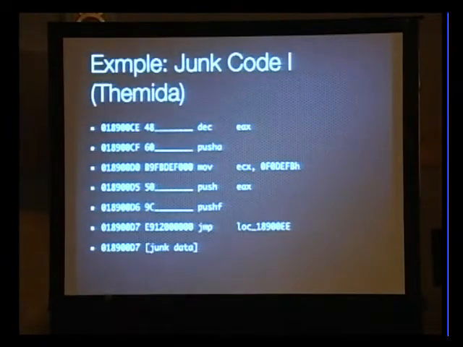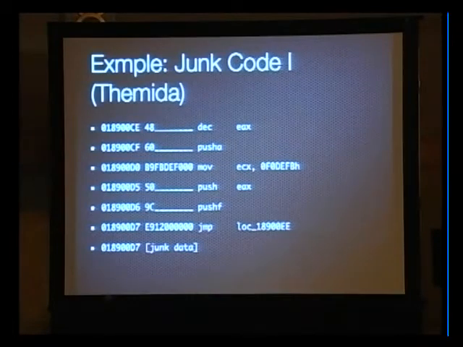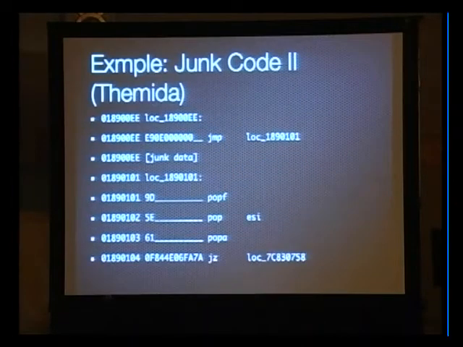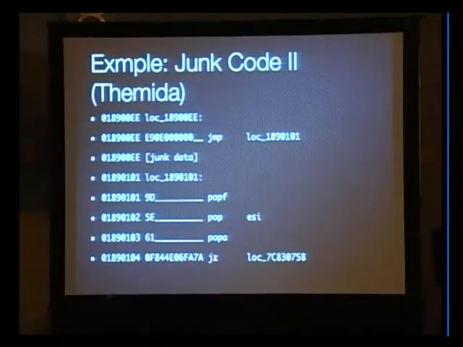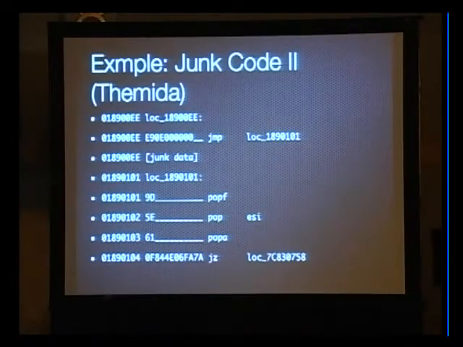So as an example of this obfuscation, this is a small chunk of Themida. Themida is breaking obfuscated functions all the time with jumps. In this case, you can see there is a dec in the beginning, there is a pushall, so it's saving all the registers, then it moves something into ECX, push ECX, then saves the flags, then jumps somewhere, which is at the top here, jumps to a jump that then jumps somewhere else, and that somewhere else is the only thing that restores the flags, pops ECX, and then pops all, overwriting ECX. So all of these did nothing other than jumping around, except the first dec that decremented EAX by 1. But the rest, nothing happened.